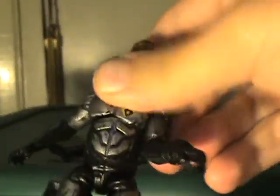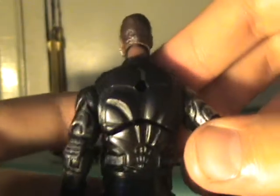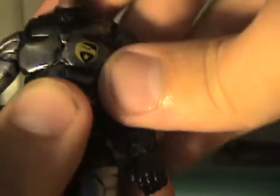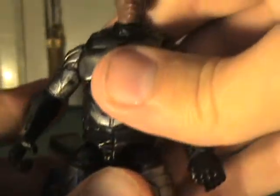Might as well get into articulation since he fell off. All the joints move really well. What is kind of weird is that his chest kind of sits back, but it's meant to — the back is all flushed. But then the front part is funky, and if you bring the front part up he's got a big gap on his back. It seems to just be a design flaw.